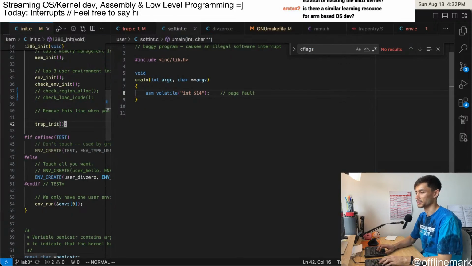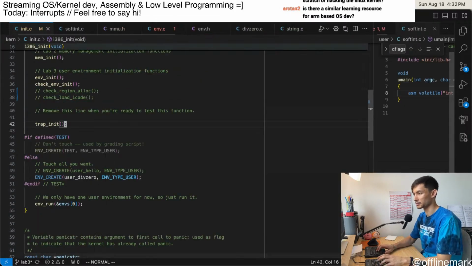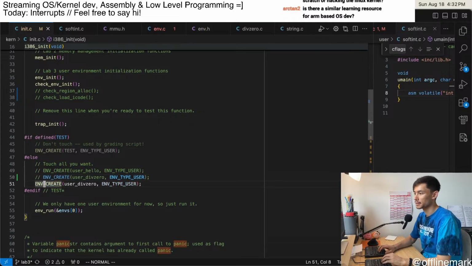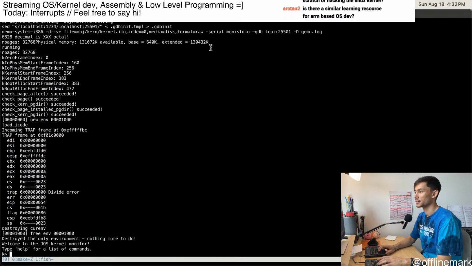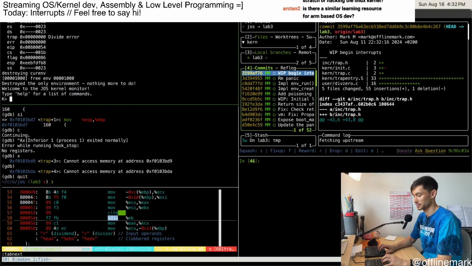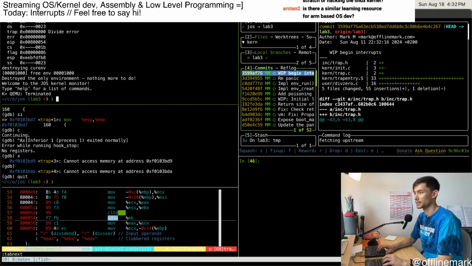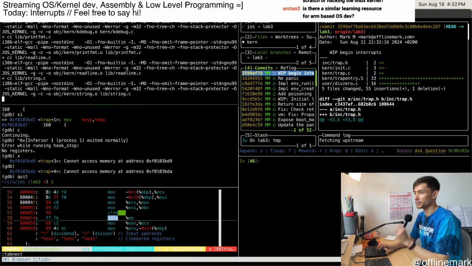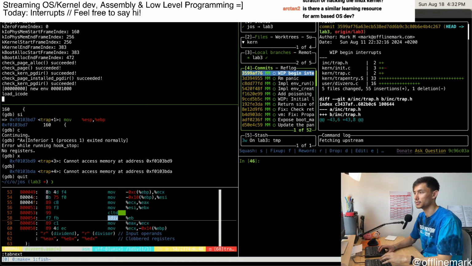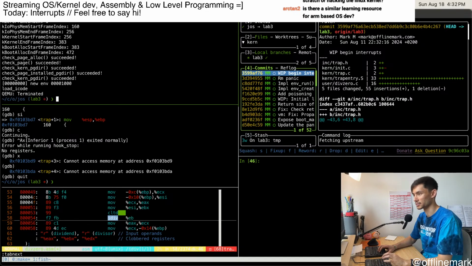Let's just try it out. So softint. If I do make qemu, it now starts to reboot constantly, which is kind of interesting.